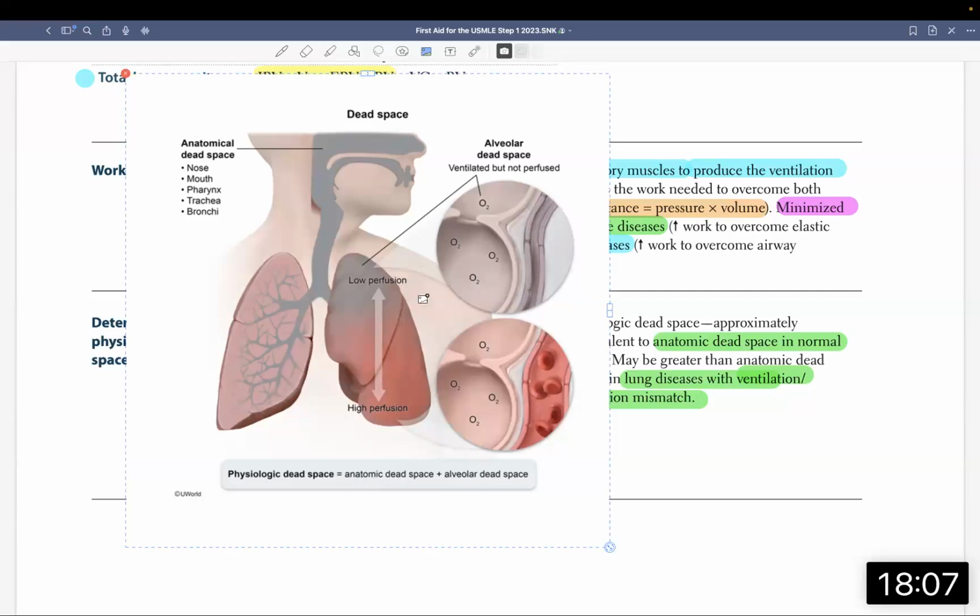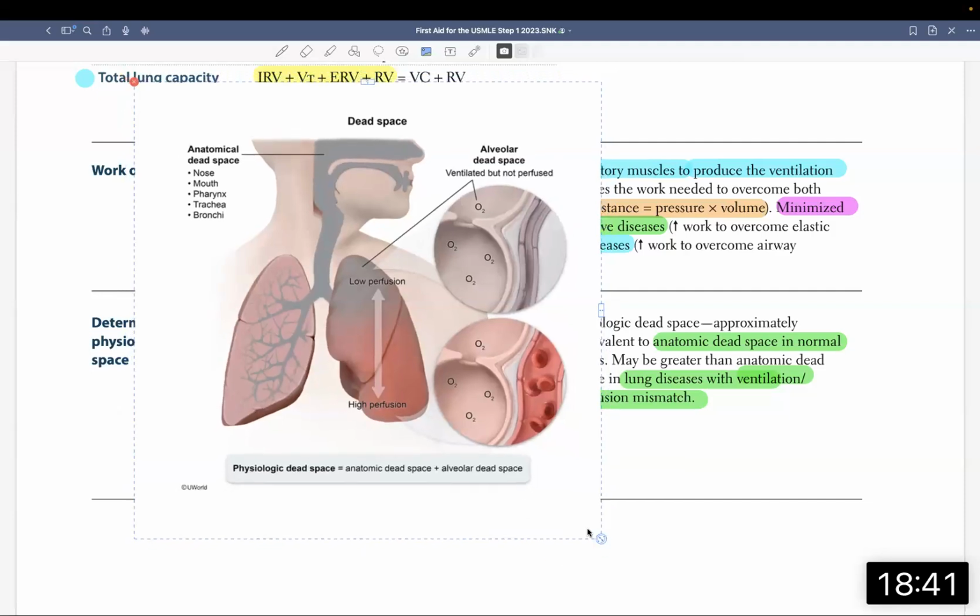Alveolar dead space is alveoli that are ventilated, which means they're getting oxygen, but they're not getting blood supply. So they're not perfused. That's more in the upper lung, compared to the lower lung, where we have high perfusion because of gravity, more blood coming there, and oxygenation. So it's matching. So alveolar dead space is more in the upper lobes. But don't confuse this with the concentration of the alveoli, because that has a opposite effect. Remember, that always gets me in questions.